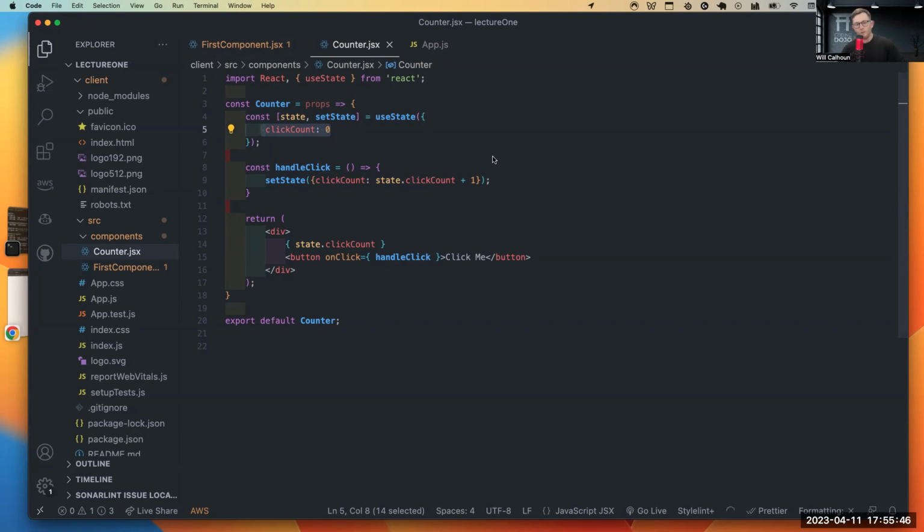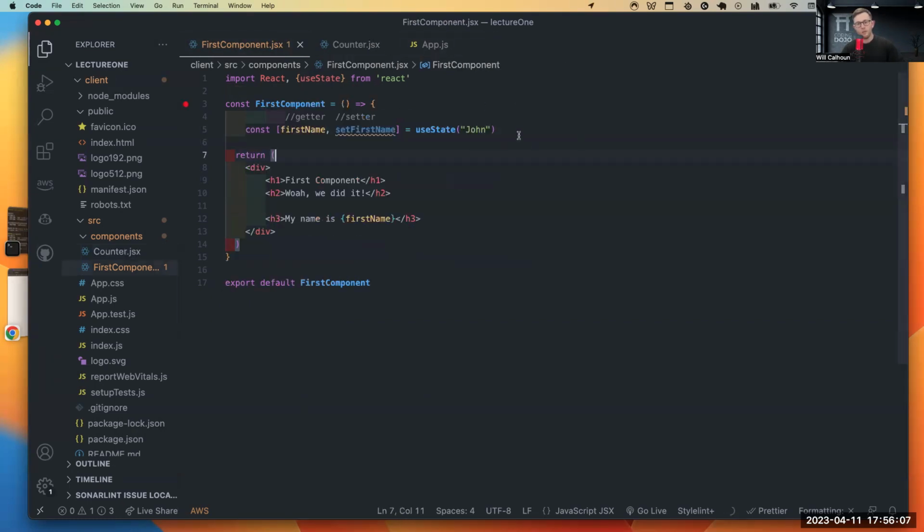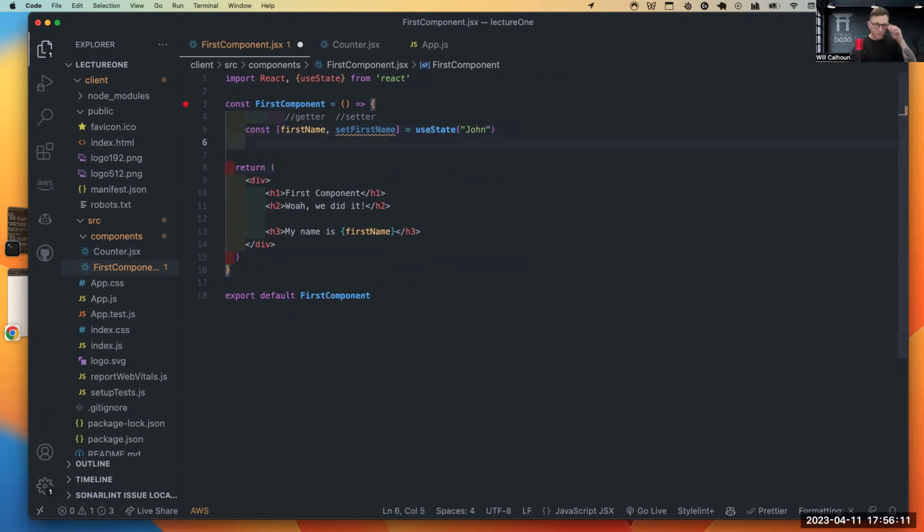Yeah, so there's a different way that we can do it. We're not always going to use this. In fact, we will rarely use it this way. One thing I'll bring up at the beginning is you'll see this in the platform.